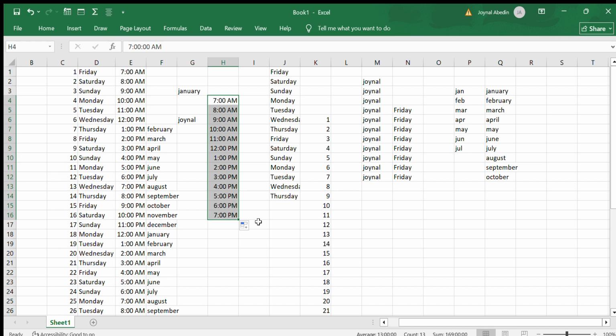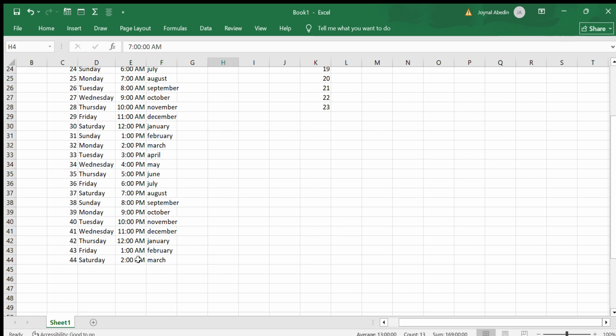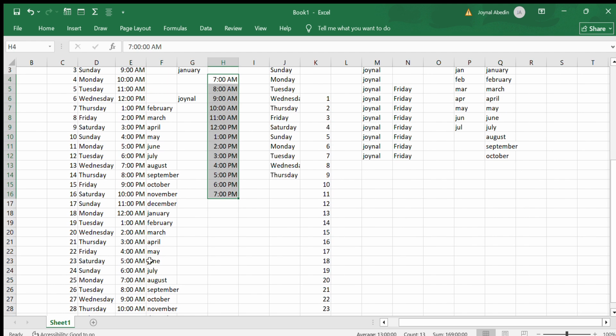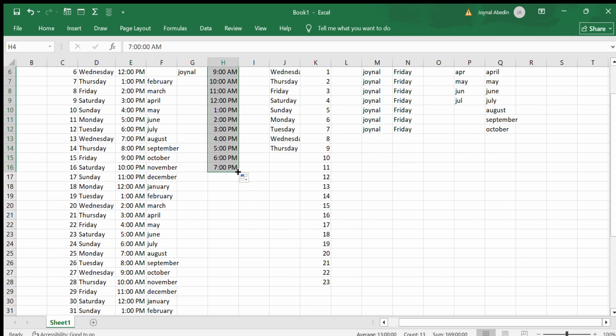So sometimes dragging down can be hard for you when you are working with lots of rows. Like now I am working with only 44 rows, but in 150 or 500 rows, at that time what you will do is only click on the autofill handle 2 times.